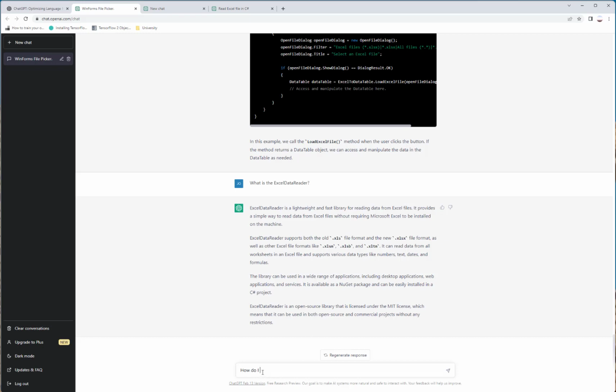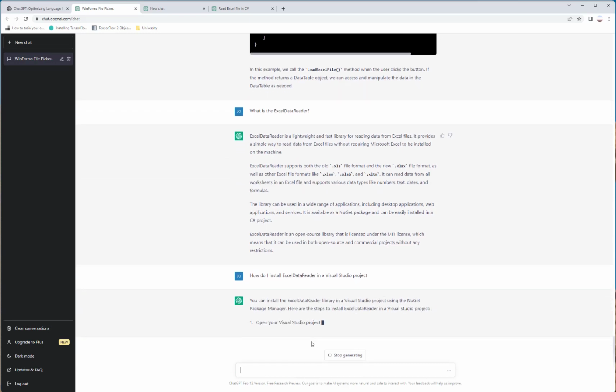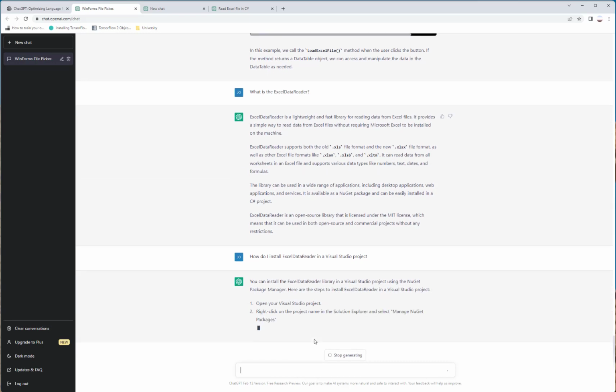How do I install Excel data reader in a Visual Studio project? Again, asking the right question, right? And so it's going to show us the steps. So we're going to follow these first.